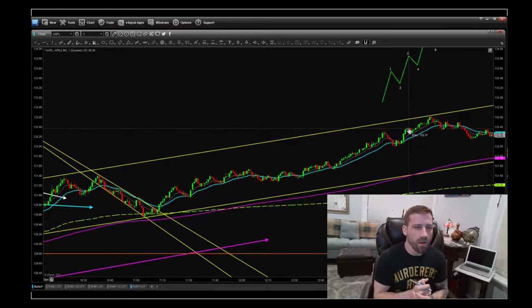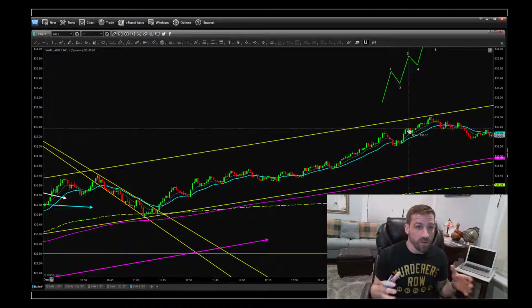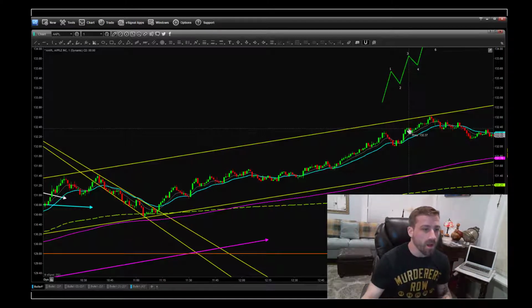Now, on a $130 stock, you're not going to use the 1 minute, so the moves are a little bit smaller here. But if you have a smaller stock, a $5 stock, $4 stock, then you can bet that a 40, 50 cent move is going to be a big deal because you could take way more shares of it. You could easily buy 1,000 shares or way more, more easily than you can of a $130 stock. So that could be a big deal.